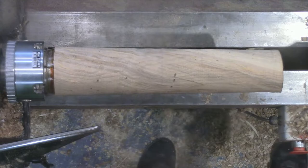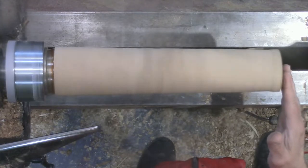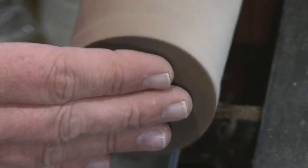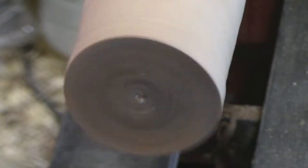Let's see what happens when we turn the speed down. All right, so that looks pretty good. Never mind my fingernails there. I need to go to the nail salon, right? All right, that looks pretty good.